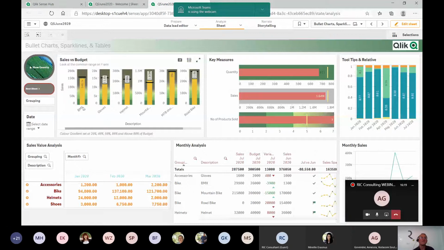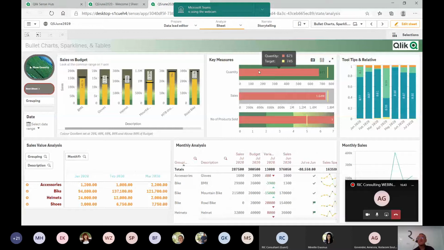This first one, you've got your key measure, which in this case is our sales. So we're measuring our sales against a dimension. So we can see all my different bicycle accessories and bike parts and bicycles. The second option, instead of going through a dimension, we're looking at 3 different measures.